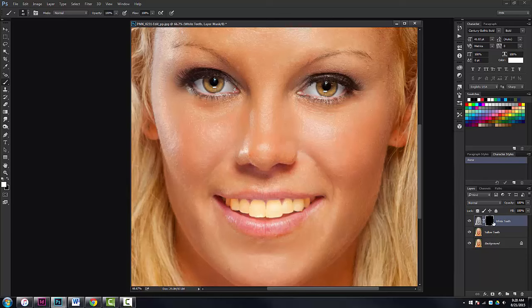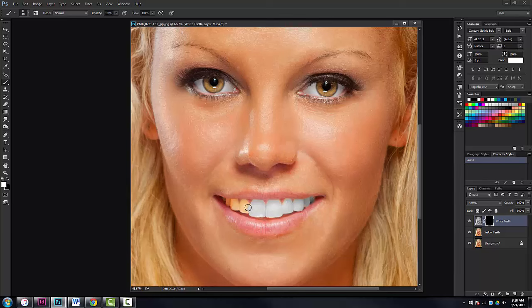Now that we have it black, if we paint with white, selecting a paintbrush, we start painting over those teeth, and we're getting the white teeth. Now, they're a bit gray at the moment. We're going to correct that. And I don't want to go too crazy with getting it absolutely perfect for the sake of the tutorial. But do spend as much time in this getting it right as possible for your own images. I'm just going to do a quick down and dirty job here.